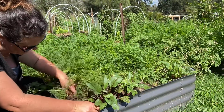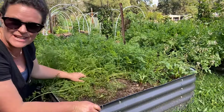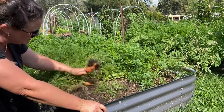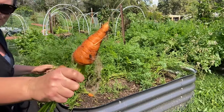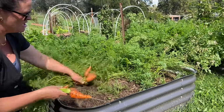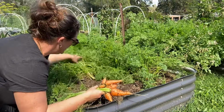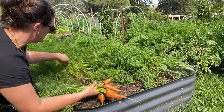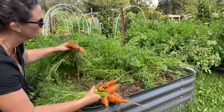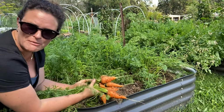So, I'm going to pull these few little beets out because they were the ones that didn't do so well, and I'm just going to send them up to the chickens to snack on, and I'm just going to pull these carrots in the hopes we have some decent ones, which we do, and some littles, but that's okay. I want to pickle these, so that's going to be coming up in a video soon, because I'm just going to have to do that now. But then I can get this bed, that one's no good, that's gone to the chickens. I can get this bed fed with a bit more blood and bone or dynamic lifter, and then we can get some of those tomato crops in here.